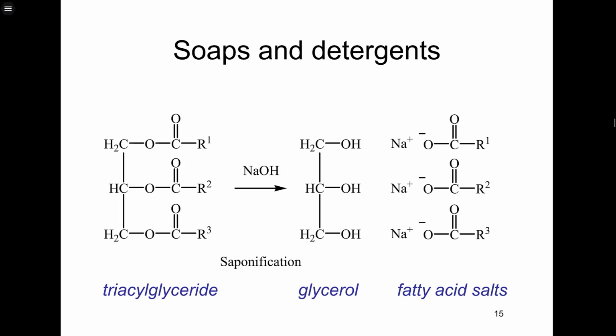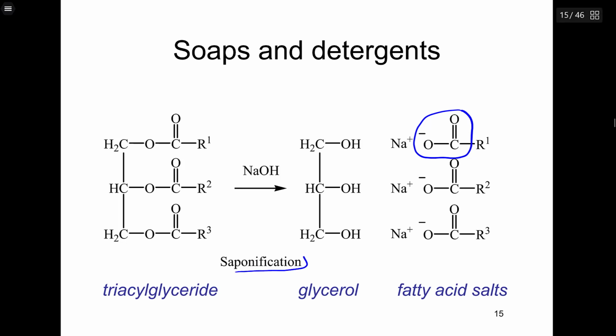If you remember, sodium hydroxide is very good at breaking ester bonds, in part because it forms this carboxylate ion from the acid-base reaction of the sodium hydroxide with the carboxylic acid that's released as a fatty acid chain in this case. So this process, when we use sodium hydroxide, is called saponification.